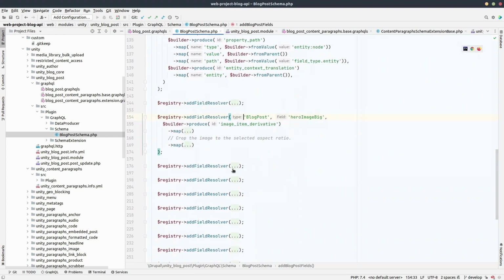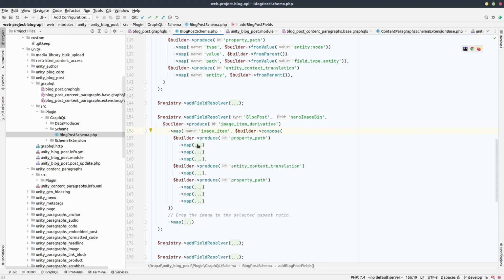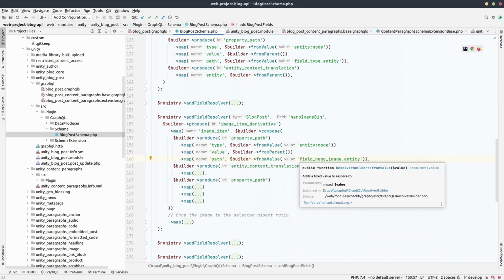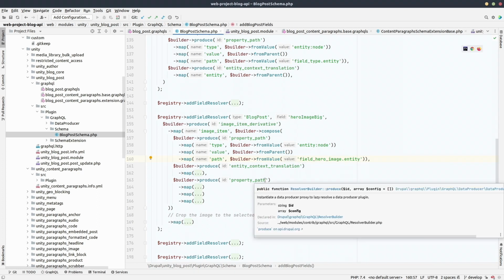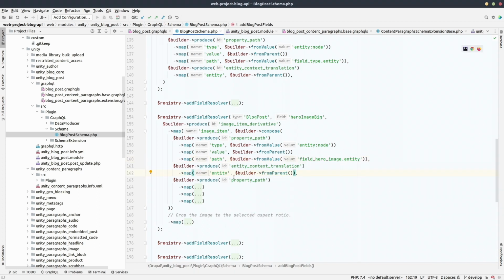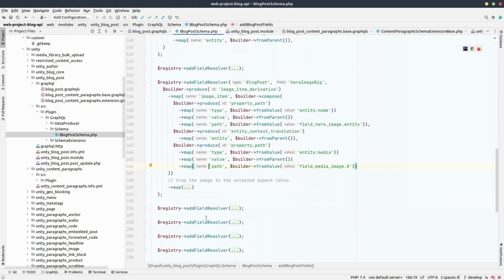What else? Images, this is hard. Okay, so we're getting the node. We're getting the field from the entity and then translating it, and then we're getting the translated entity. Then we're getting the media entity that is being referenced. We're going two levels deep. Then we get the entity, and we get the field from the entity, and we get the first item. This is the way we need to follow for all the fields. Okay, do you get it?